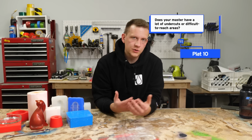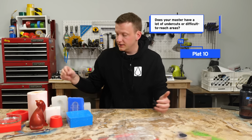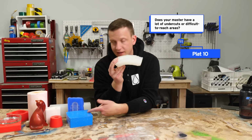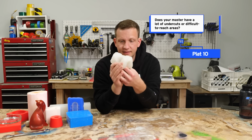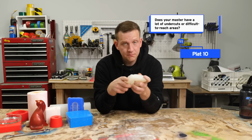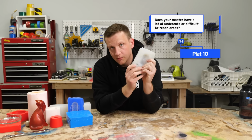It's a 10 on the Shore A scale, which if you think about 55, 10's pretty much all the way over here. I've got Plat 10 right here. If you remember that 55, it's barely holding on as I'm holding it right now. I can bend this thing all the way through. It's pretty great. Ball it up like this, and it just goes right back to where it was before.